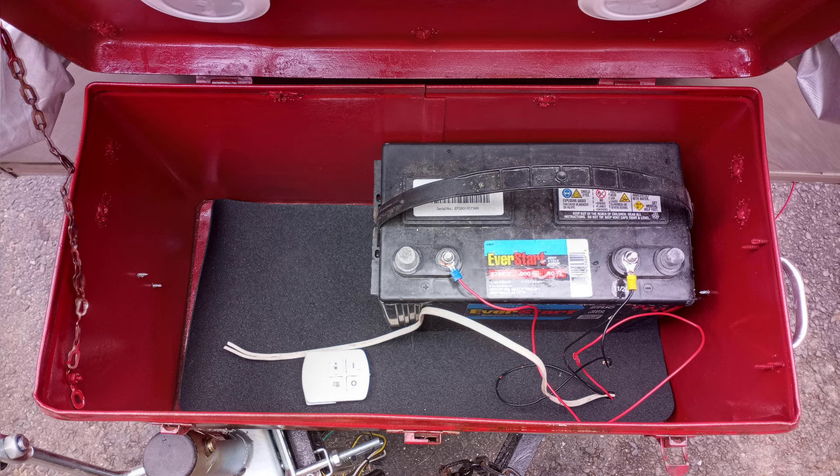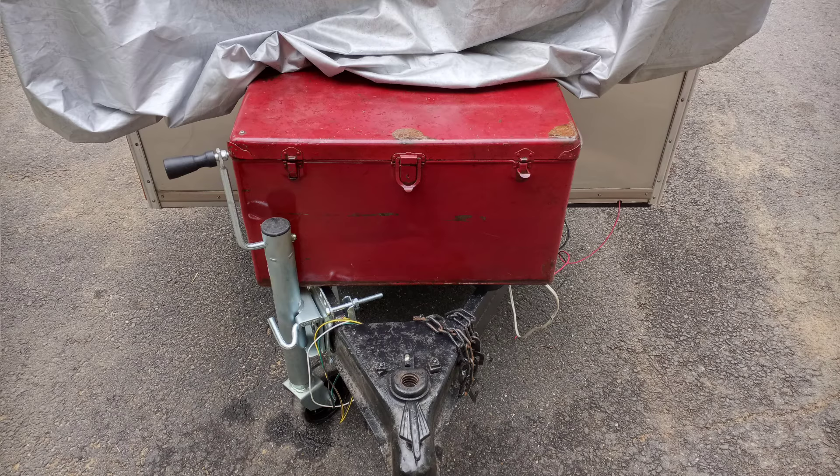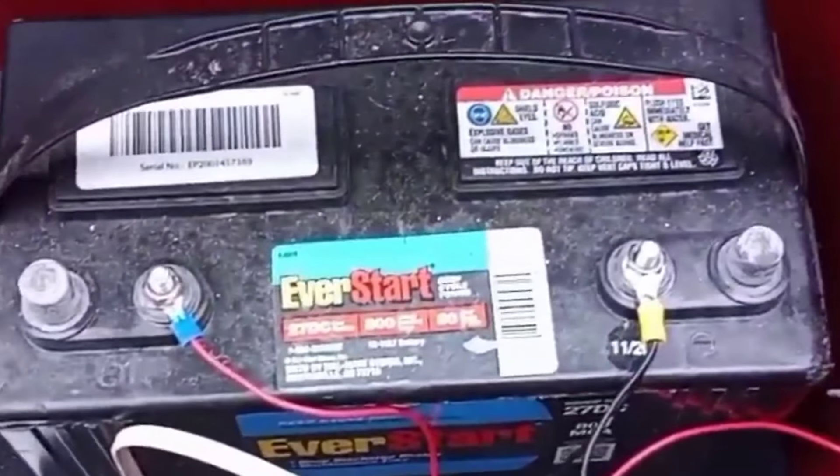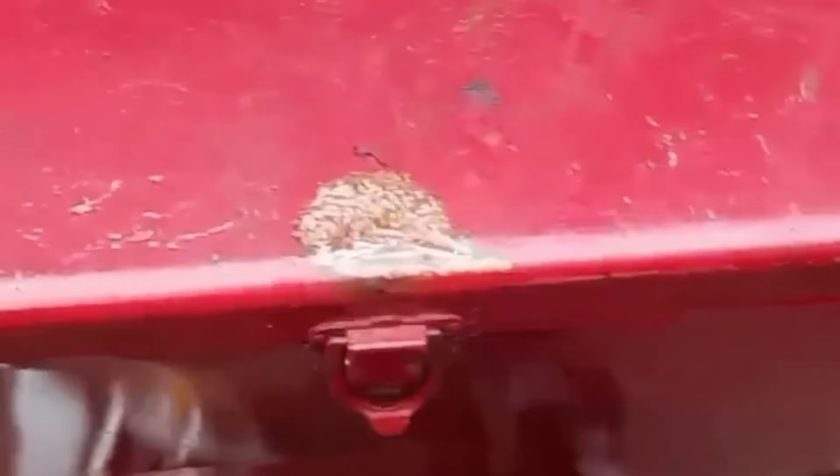So we talked about interior and exterior coatings. Let's talk a little bit about some of the electrical work that's been done. This battery box is where we'll keep our 12-volt battery. This is a marine deep cycle battery — it's basically meant to generate a little bit of electricity for a long period of time. This is what you want for any kind of camper build like this. This is a lockbox; it is sealed off to be stored exterior on the tongue of the trailer. I did weld up all of the little holes that might have been in it. These are temporary connections just so I can keep the lights on while I'm working on it.